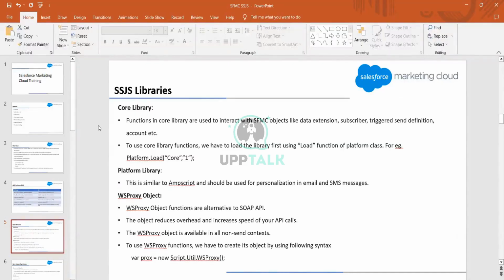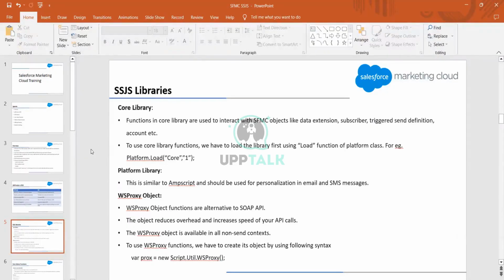But these functions do not have the capability to interact with the SFMC objects. Our proxy object we will understand later. But in terms of library, we have only two libraries.